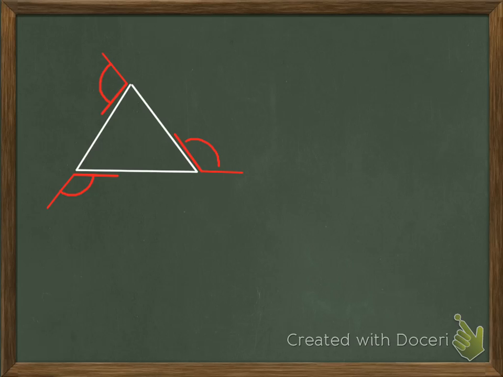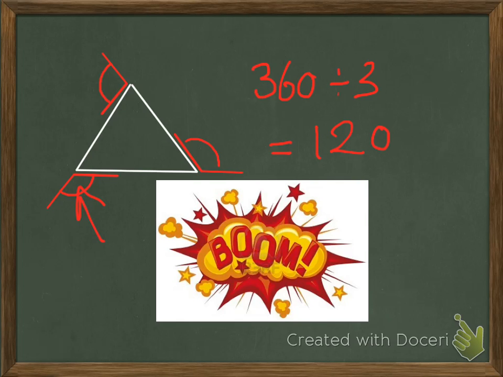So if I was to look at that and say, well, in this triangle, the external angles, there are 3 of them, and we showed before in a previous slide they all came together to make 360 degrees. So that's each angle, and there are 3 sides, so it's 360 divided by 3, which is 120 degrees. So each of these angles here is 120 degrees. It is that amazing, everybody.